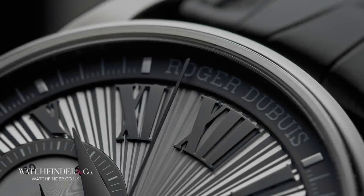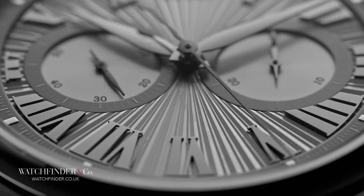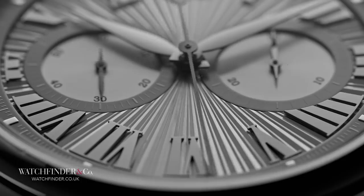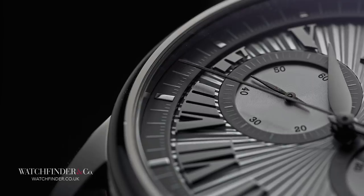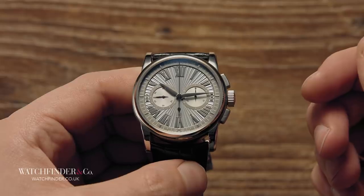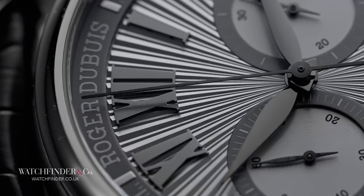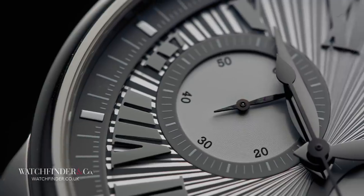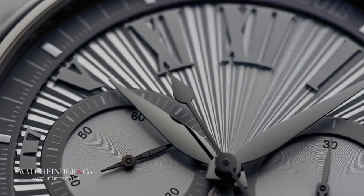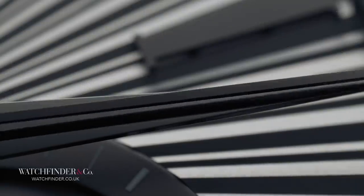Lamborghinis, a collaboration with tyre manufacturer Pirelli, and the hashtag 'dare to race' rather neatly sum up the outrageous watchmaker Roger Dubuis. Like the aforementioned supercar manufacturer, a Roger Dubuis is a thing that assaults the senses with a battery of excess. Why have one tourbillon when you can have two? Why have a 40mm case when you can have 47? Why have one colour when you can have all of them? A Roger Dubuis is an occasion, a carnival, a head-turning explosion of mechanical technology — the antithesis of Swiss tradition. A splash of rose gold is pushing the boat out for the Swiss traditionalist, and Roger Dubuis sinks that boat with missiles painted with flames down the sides.